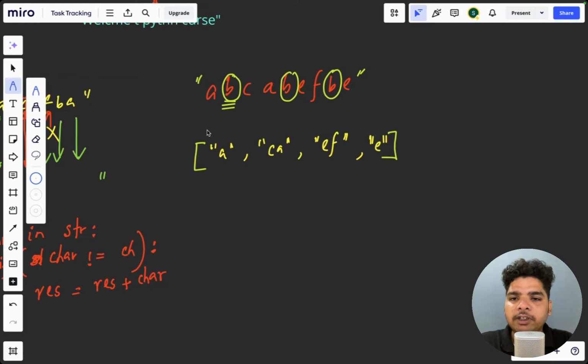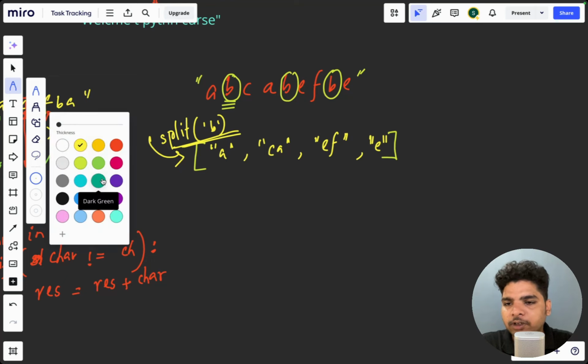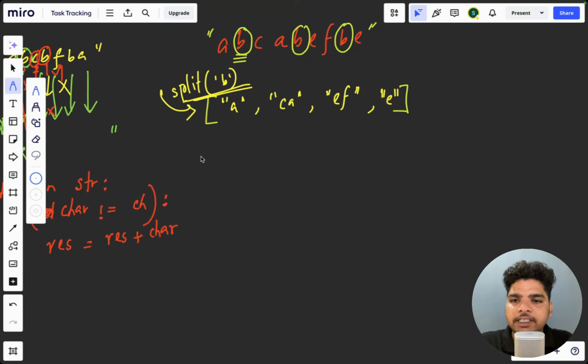Now we'll do this using split, split by this character b, okay. Then what will be the next step? We'll join this list, right?